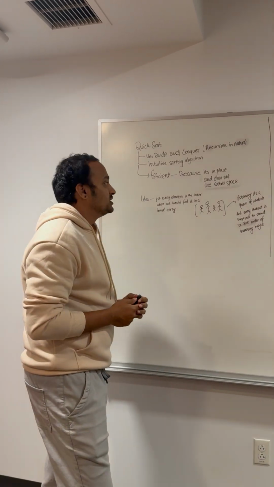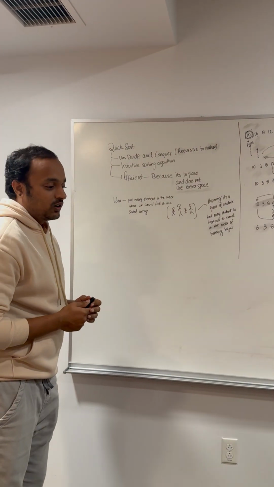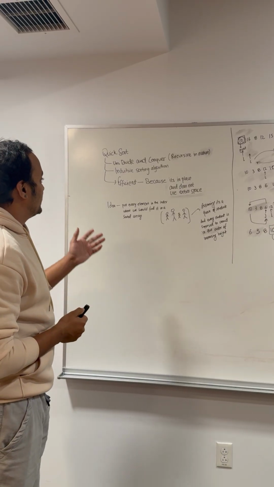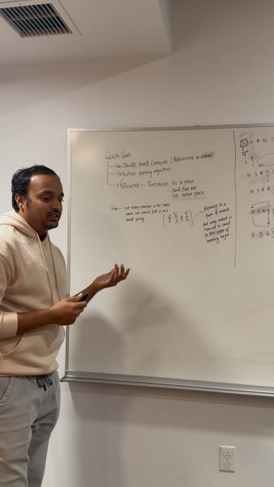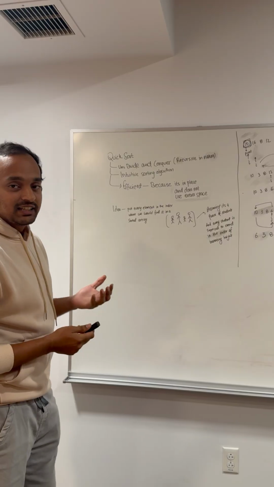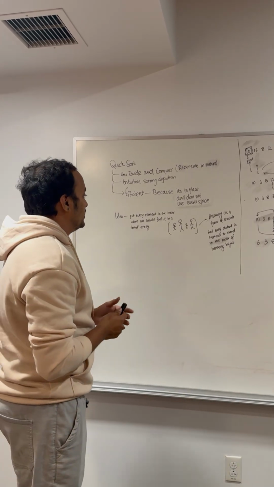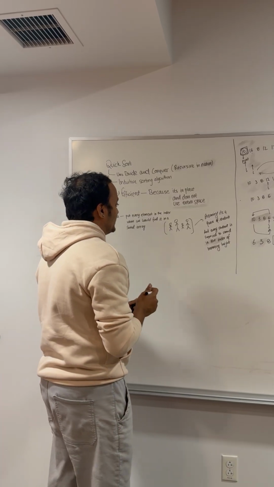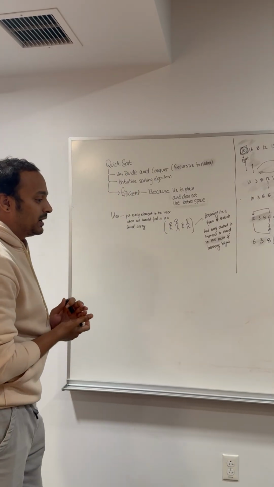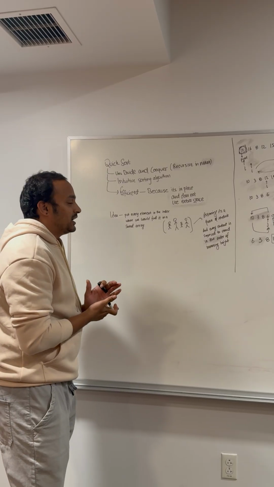Hey, so the topic of discussion is quicksort. Quicksort is a sorting algorithm for arrays, and it's a very efficient and very intuitive algorithm. It's efficient because it does not use any extra space, and it's intuitive because the logic behind this is very common. It can be understood by an example of students standing in a queue.